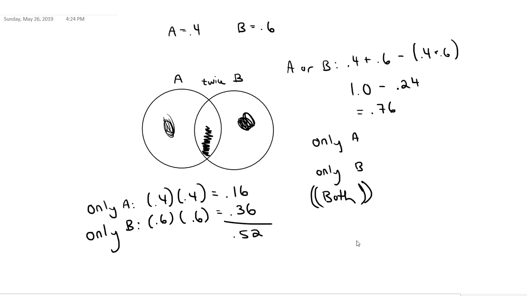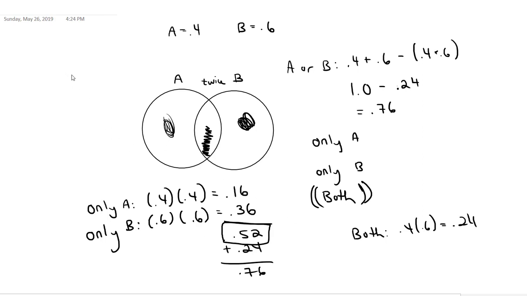And then finally, let's calculate the probability that both occur. Well, that would just be 0.4 times 0.6, and that equals 0.24. And then add 0.24 to this right here. And what do you get? 0.76. So just like I showed you right here, this calculation is the true number of only A or only B and not both right there.